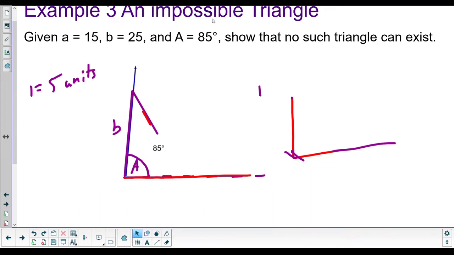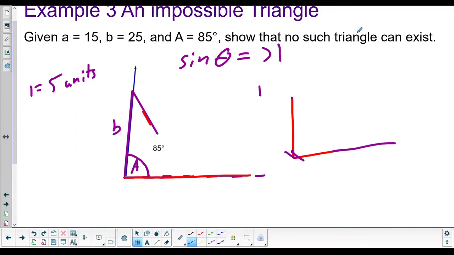So this is an impossible triangle that they're asking you to solve. And you will know that because when you go to solve your law of sines, you'll get sine of an angle equals some number that's greater than 1, right? You'll get like 1.6 or something. As soon as you get sine equals something bigger than 1, you go, oh, sine cannot be bigger than 1. That's just not possible. And then you say, this triangle can't happen. Okay, so there are your examples. You are good to go.